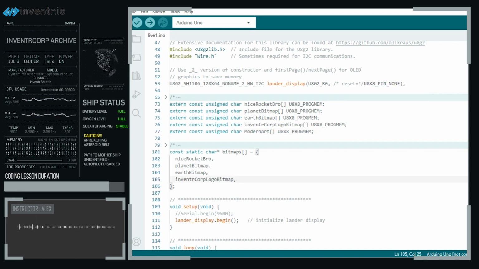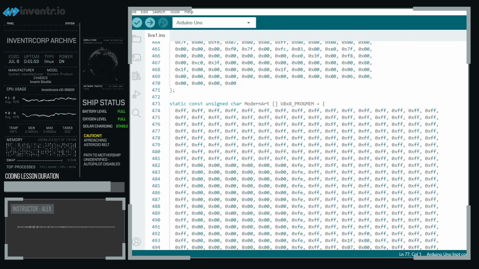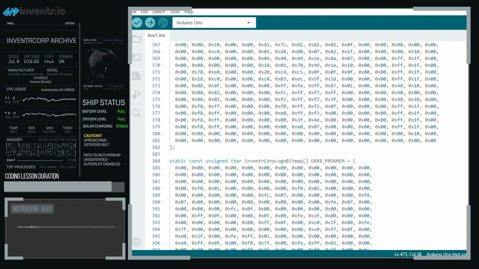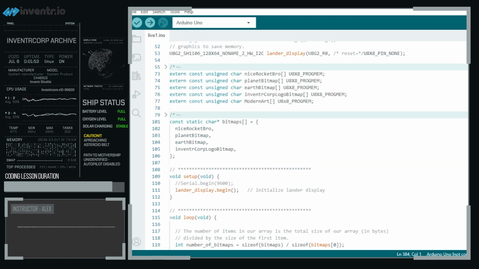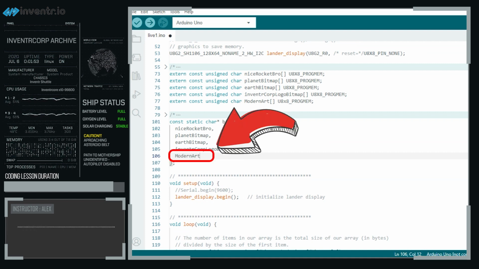so then the next steps is if you want to display it in this exact program, you can create this here. Obviously put whatever you named it down below. I renamed mine from the default that it generated as modern art. And I obviously want to make it the exact same as what this is, static, and obviously add the U8x8 just to keep everything the same. Then I want to go up here, and I want to go down below, and I want to also add modern art. And with that, we should be good.